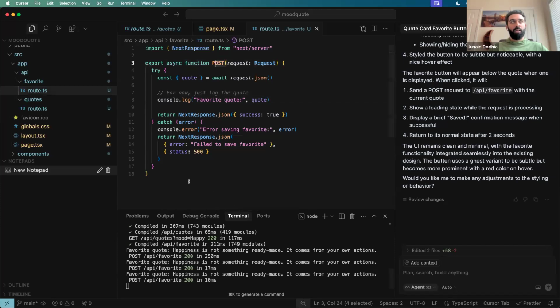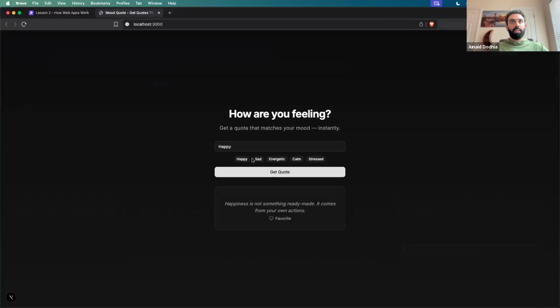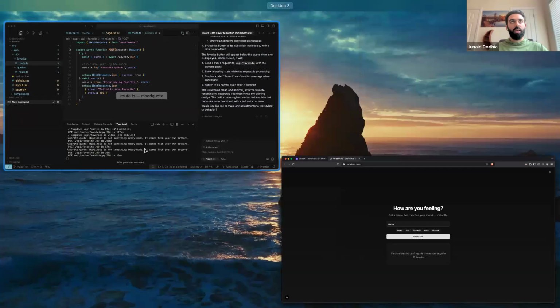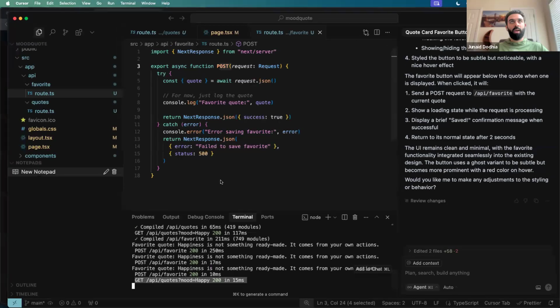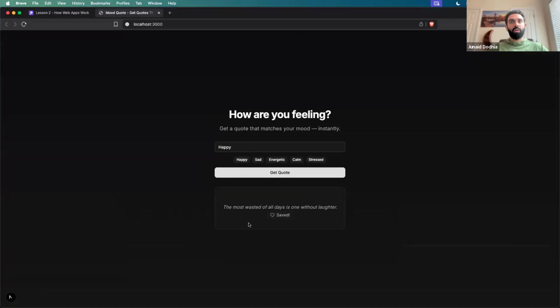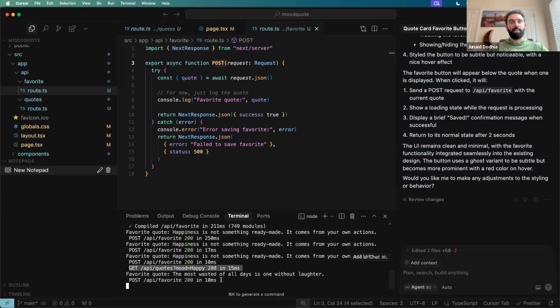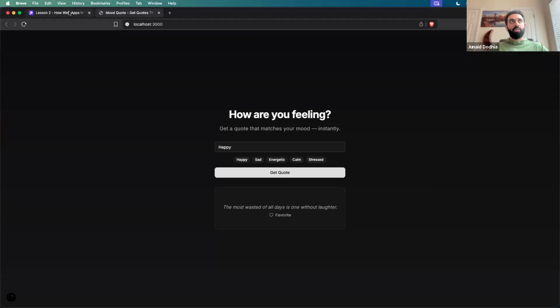Let me select a new one and show you the difference. So this we just hit now. If I click get quote, it is a get request. But if I favorite that quote, it sends a post request. So let me show you what the difference between the two is.